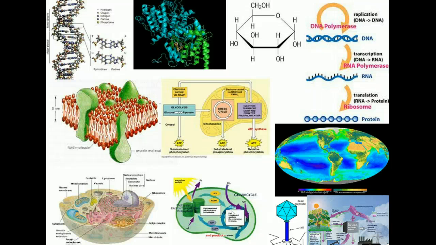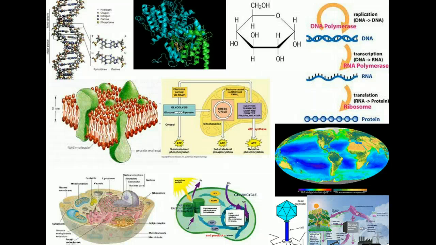But what we're also going to discover is that we can look at a much grander scale, so we can go beyond an individual living thing and look at how those living things interact with each other and how they interact with their environment. And so this is just a quick diagram showing the biosphere. So we can look at all of these various ecosystems and how the things inside of those ecosystems function together. And then we're also going to consider conservation biology and environmental biology at some point at the end of the semester, because we really want to see how do we sustain life on this planet.